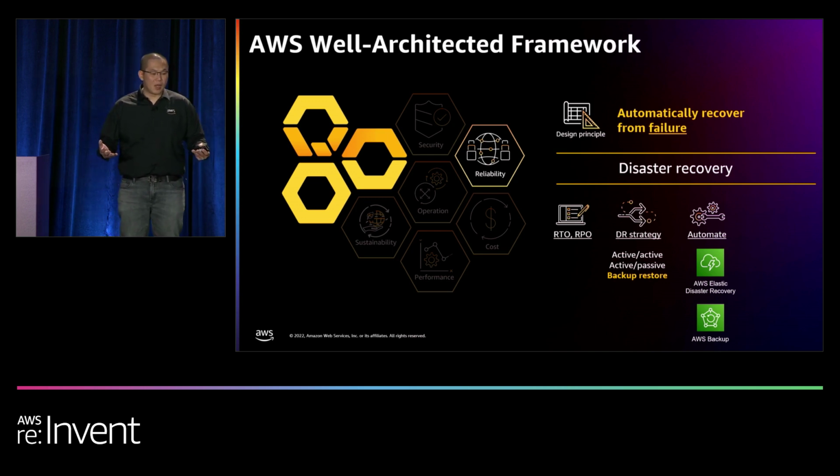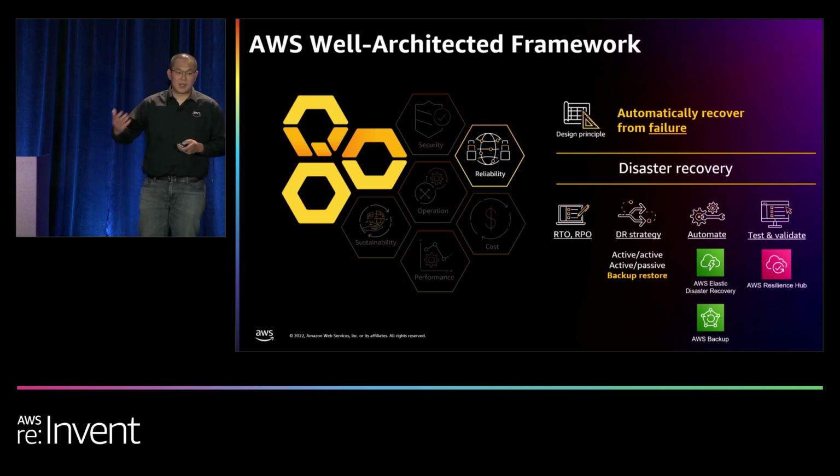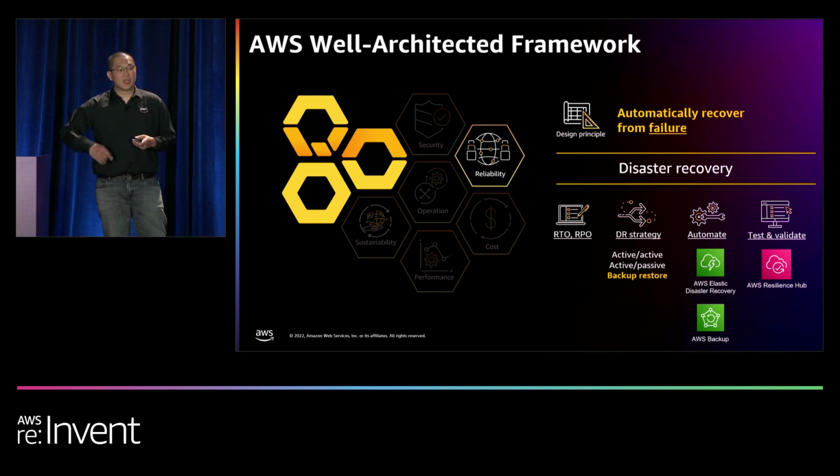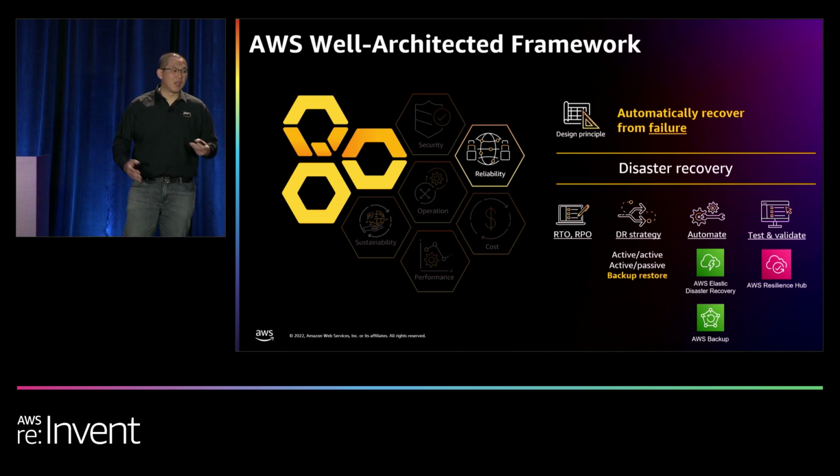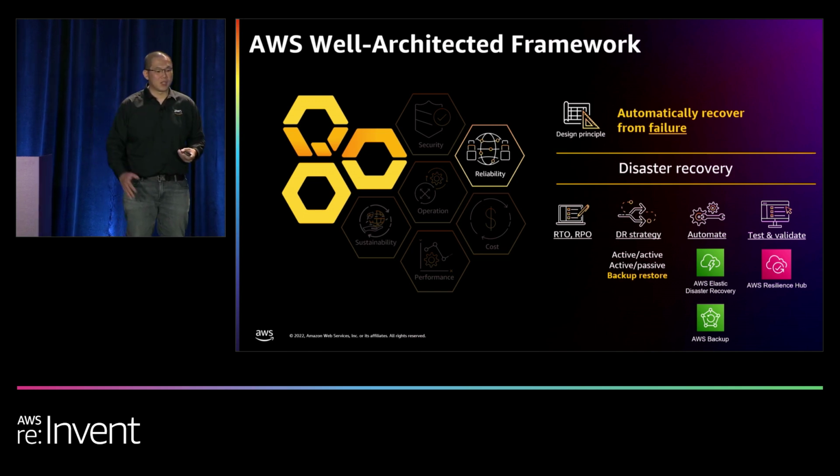And if you're running on backup restore, for example, and your workload has a combination between on-premise and EC2, then you can perhaps look at AWS Elastic Disaster Recovery. But if it's predominantly EC2 instances, then perhaps AWS Backup is more for you. And of course, the last best practice guides you to continuously and regularly test and validate those implementations end-to-end by running game days or running a continuous test against the configurations using services like AWS Resilience Hub. AWS Resilience Hub allows you to look at your application and workload configurations and measure it against the RTO and RPO target that you have.